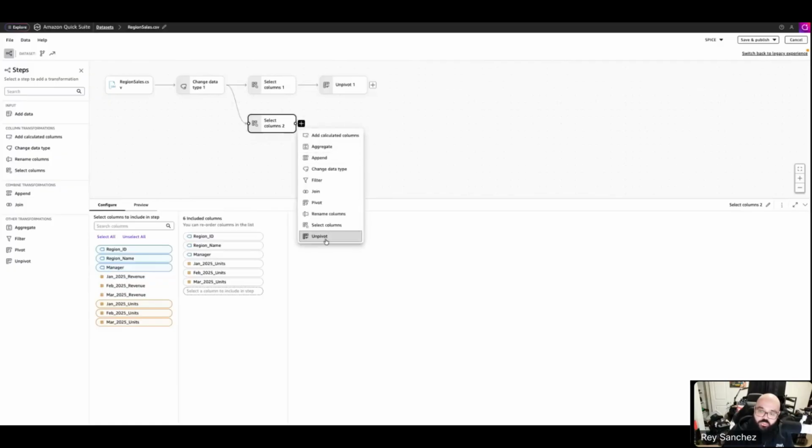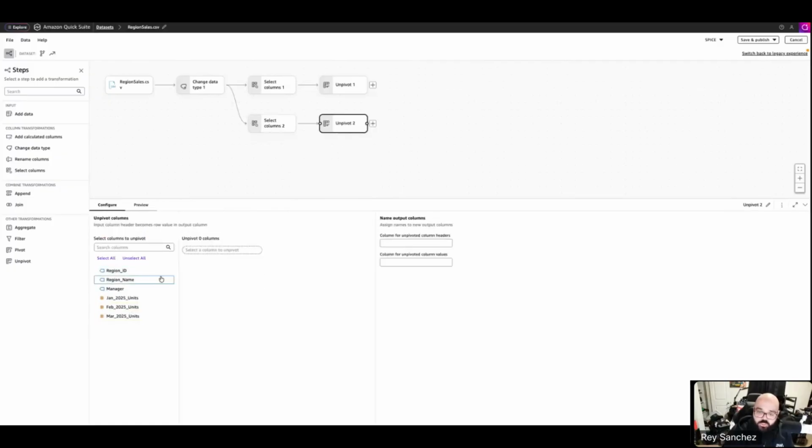Similarly, we'll select just those units, then we'll do the unpivot for the units columns here. And then similarly, we'll name the column month, and we'll name the values column units.